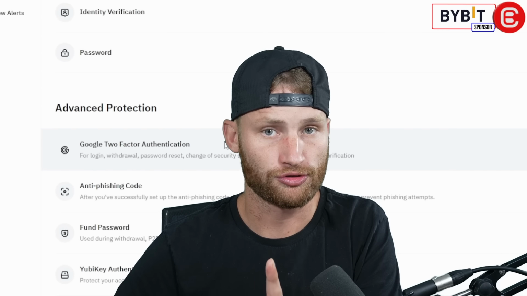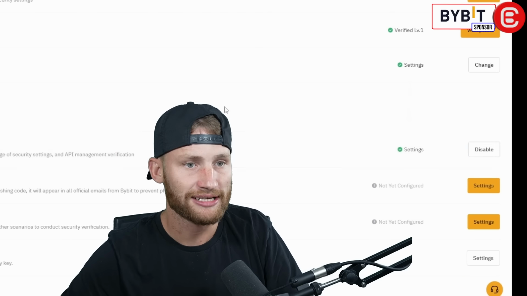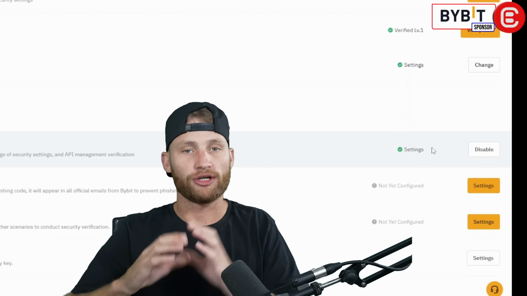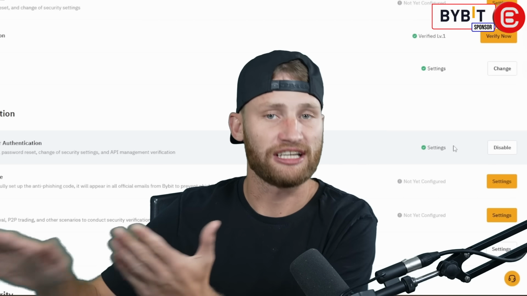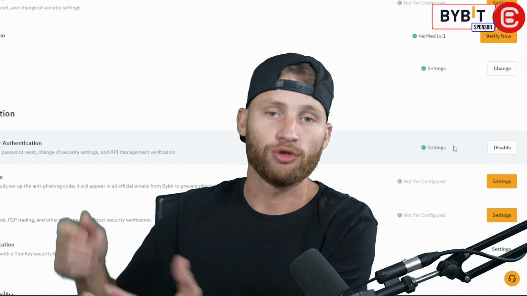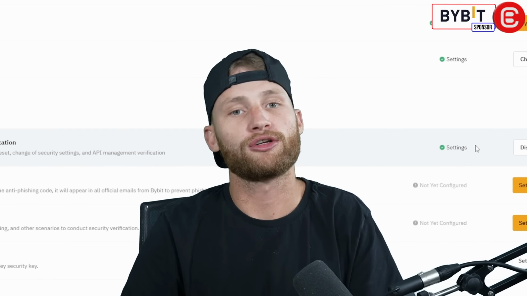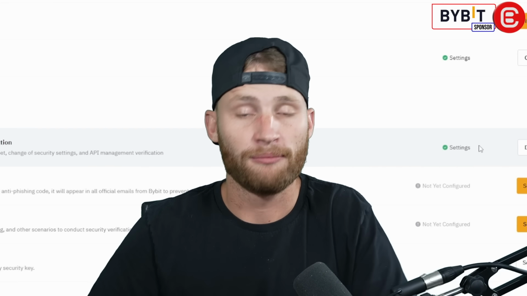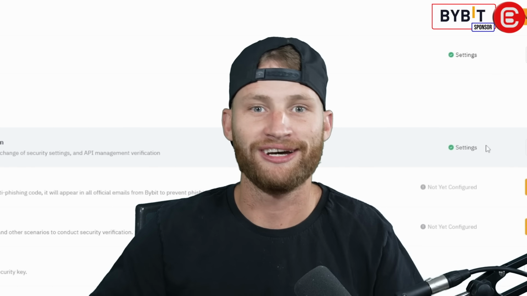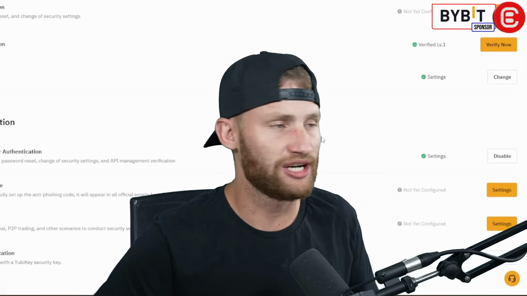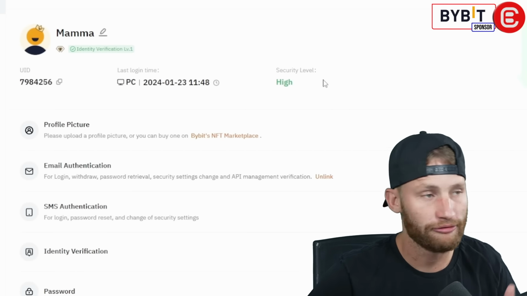A very important notice though, in order to get that code on your phone, you need a QR code. So when you click the enable button here, Bybit will give you a QR code. Now you want to print that at least 2 or 3 times and have them in safe places. If you lose your phone, you will take your new phone, you'll scan that code and it will bring up that code again. Guys, you can't load the code without the QR code. Make sure it's in a safe place, either with someone or in a nice place that you know no one will find it. So once that is done, you will then see your security level high. And that's the goal, to get it high or very high.